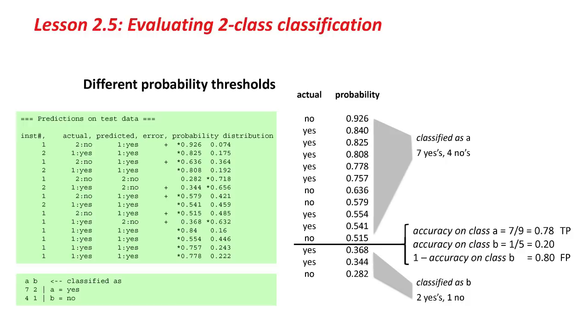The true positives are those Yeses above the line. That's 7 of them. The Yeses below the line are incorrectly predicted positive instances. The true positive rate is 7 over 9. Conversely, for the No class, things below the line are predicted as a No, so there's only one correct prediction there below the line. That's the very last entry. There are 4 No's above the line that are incorrectly predicted to be Yeses, because they're above the line. That gives a false positive rate of 0.8.